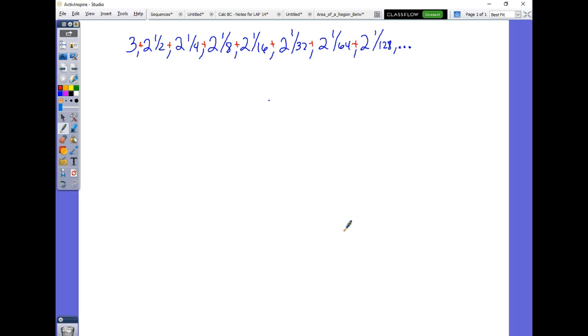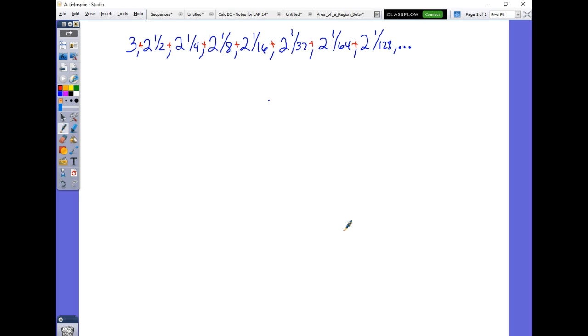As I keep adding these terms, each time I add a new term, I'm going to add slightly more than 2 to every single thing. But that slightly more than gets shorter, right? Eventually we're going to get such a small amount that essentially it's like adding 2. So if I keep adding 2 to the end of my series, this series is going to keep doing what? It's going to keep getting bigger, right? So while the sequence converges, the series will actually diverge.